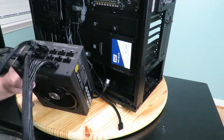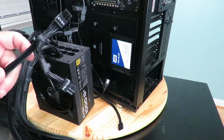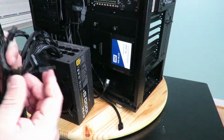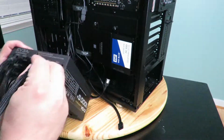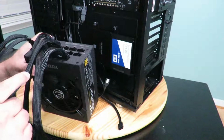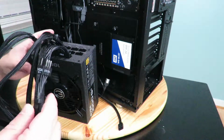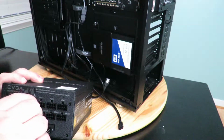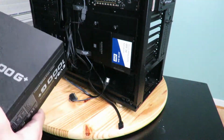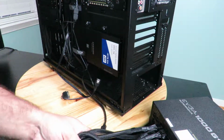Okay, and then we're going to plug in, I decided to use this guy, the one that is the PCIe cable that branches off to 2 6+2 connections. That way, the video card only needs 1. Okay, and I'm plugging in a second one just in case I have another video card to review, and that way it's a lot easier for me to get to. And that's it. So now what we're going to do is just put the power supply aside for right now.